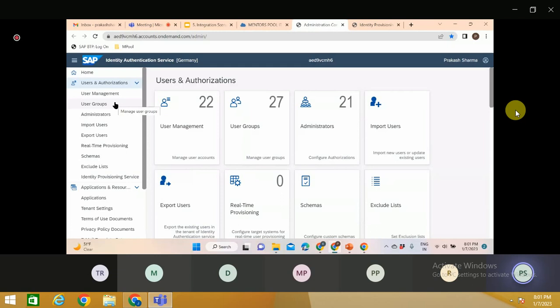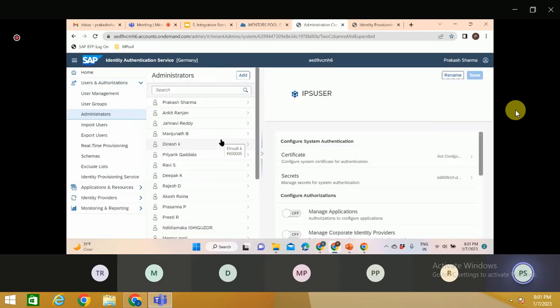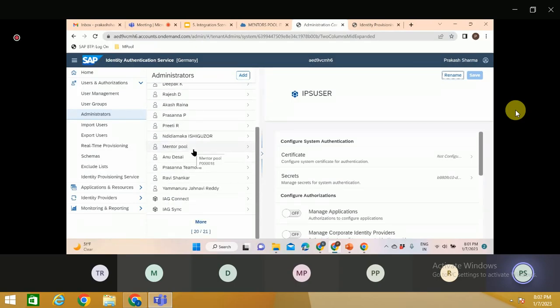Just for testing purposes, I will create one more. I have used a lot of users here, and I don't want to confuse things. For a system user, you just have to give the name.